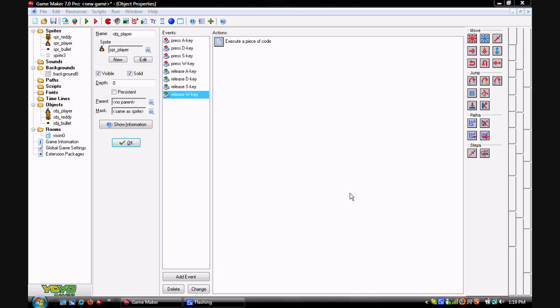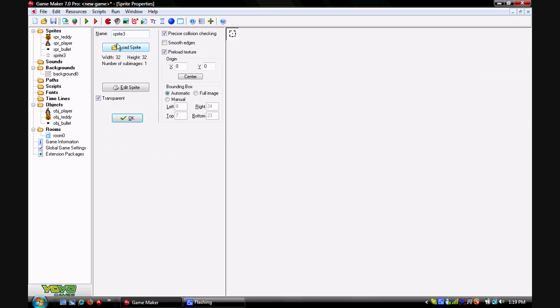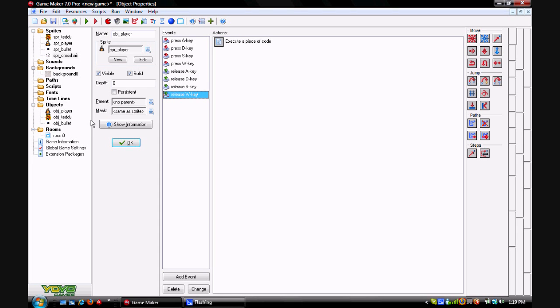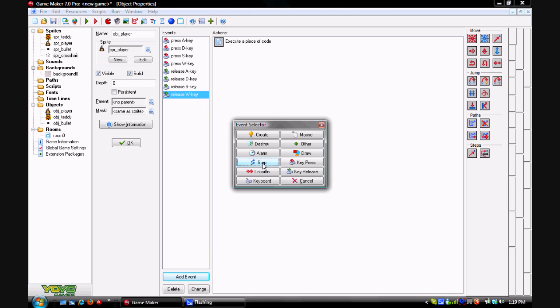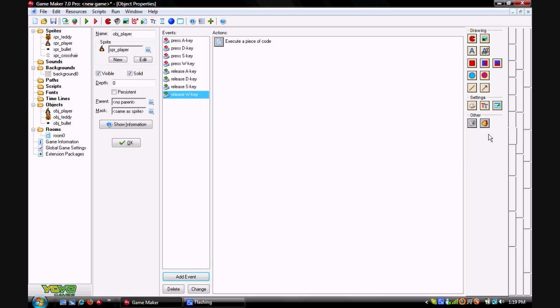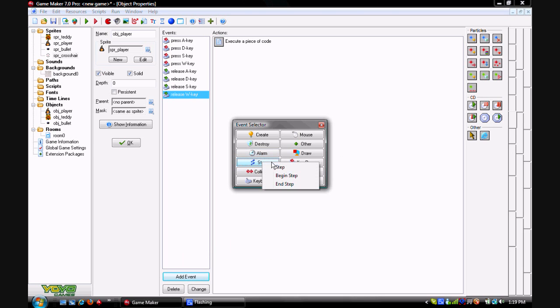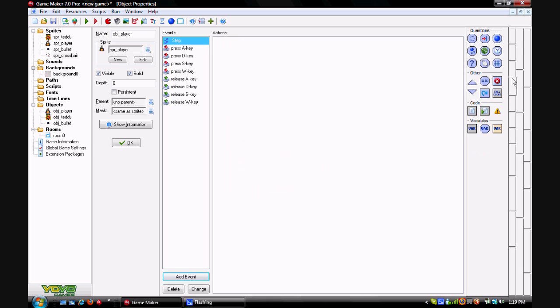Okay, so now we're just going to make a cursor with a crosshair. Here we got a crosshair. So I already loaded the sprite here, which we can name crosshair, whatever you want, I guess. And so now to make it your cursor, if you have Pro actually, you can just drag it and drop it right in there. But we'll code it in here, and I don't believe that you need code to do this.